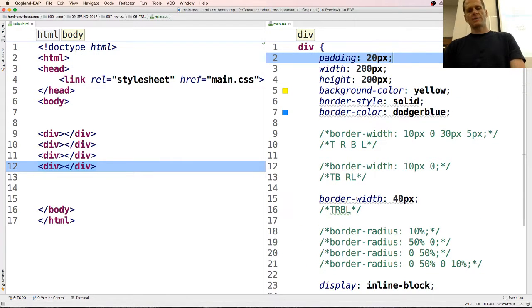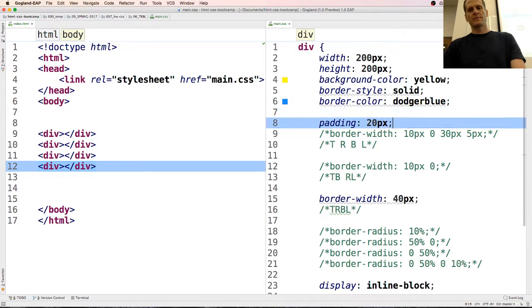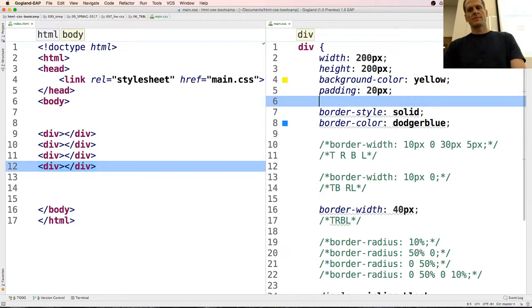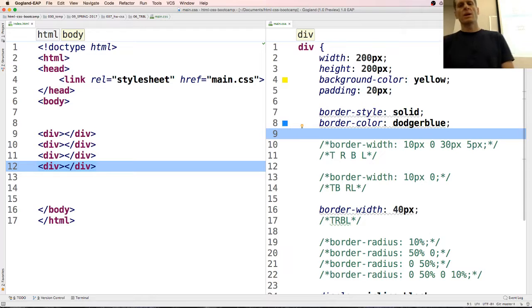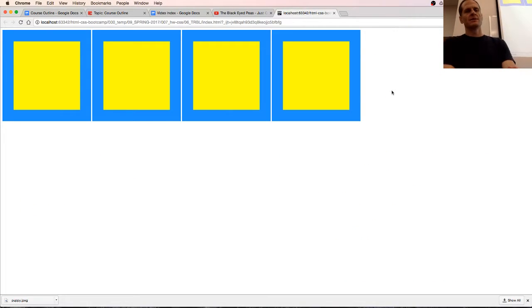Bring it down a little. That's all the border stuff. What is the current width of each square, including the border, in margin and everything in pixels?